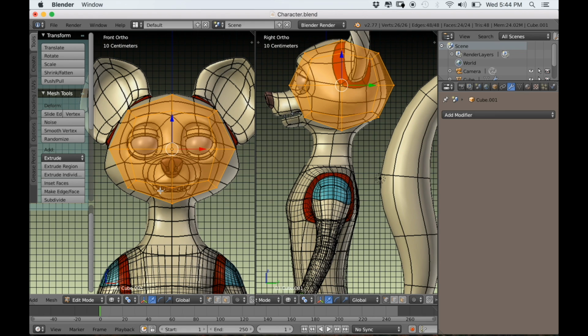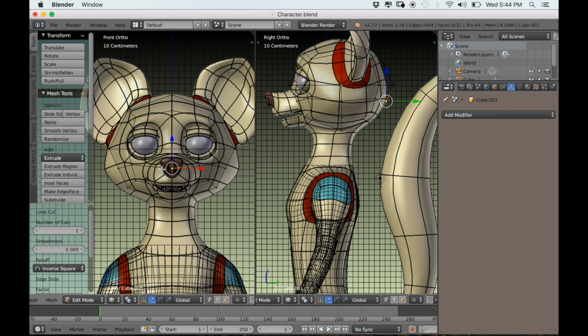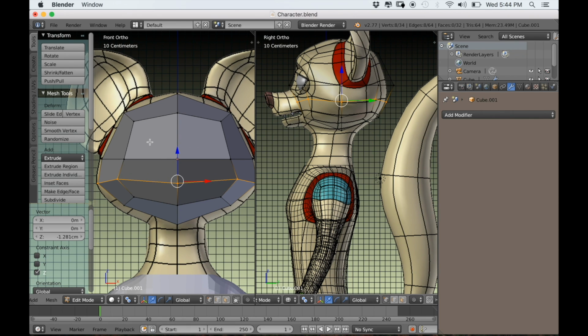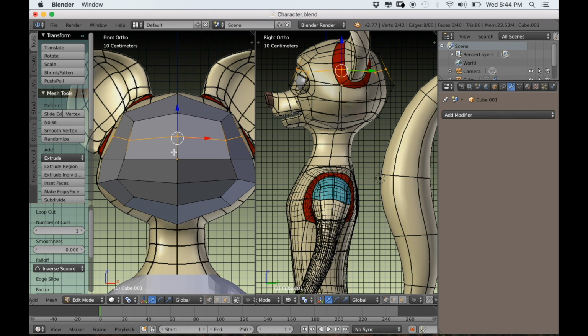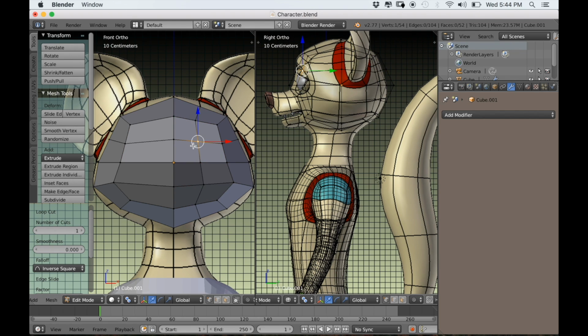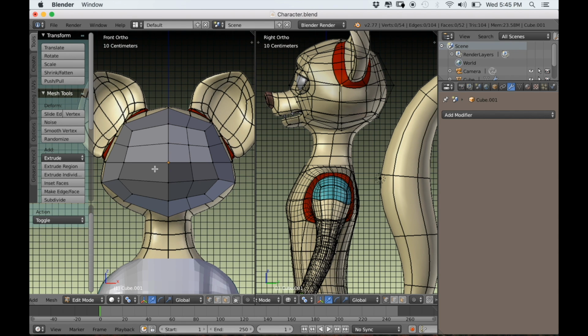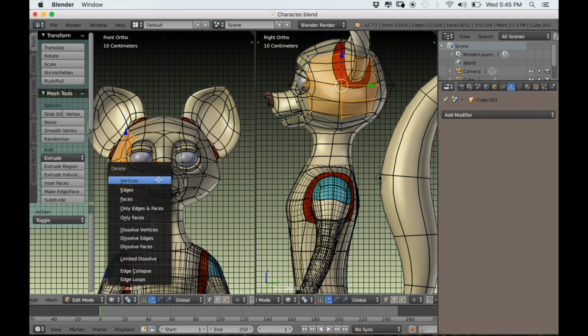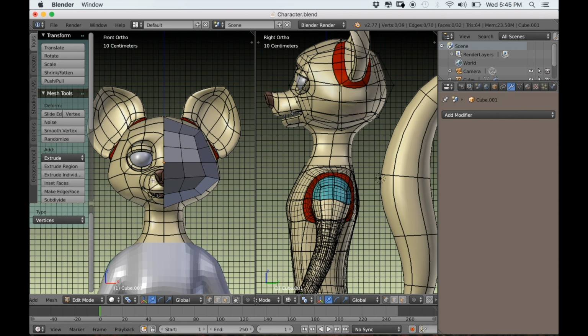Now I'm going to add another edge loop and scale on X so that it's about the width of the cheeks. And now I want to put another edge loop above the center line and another one vertically down the right side. The edge loops, of course, are done with Control R. Now I want to go into wireframe with Z and then B to box select and delete those vertices.